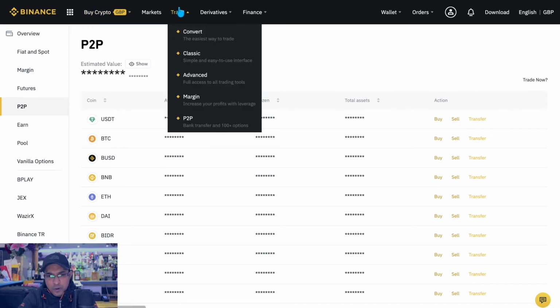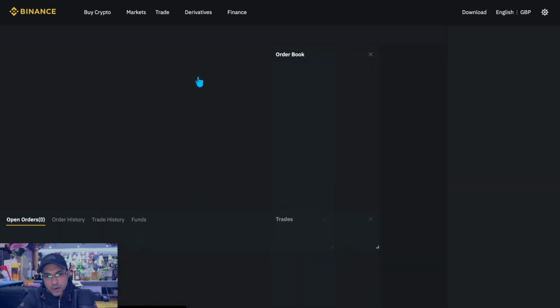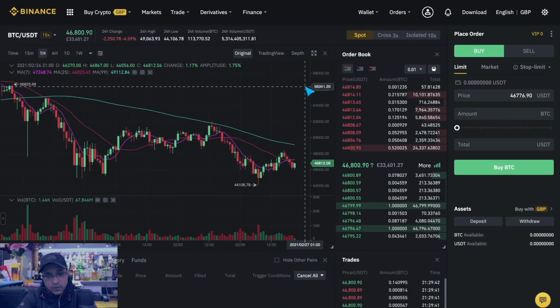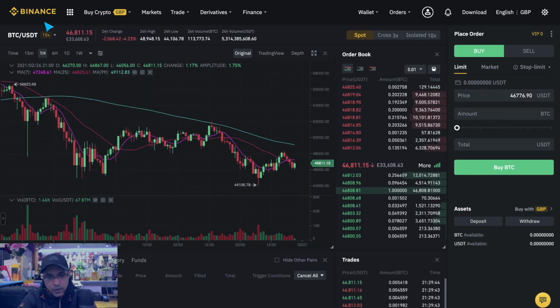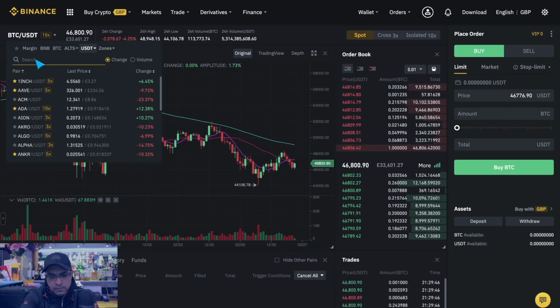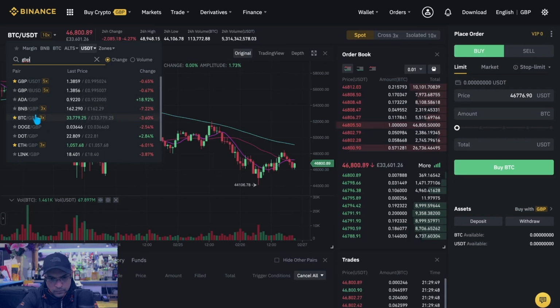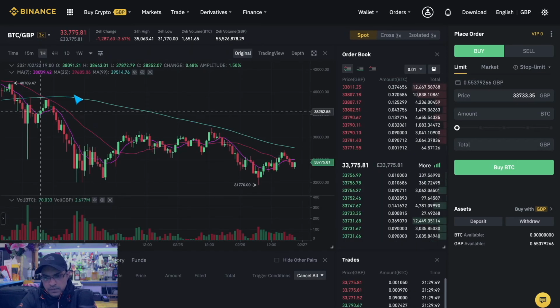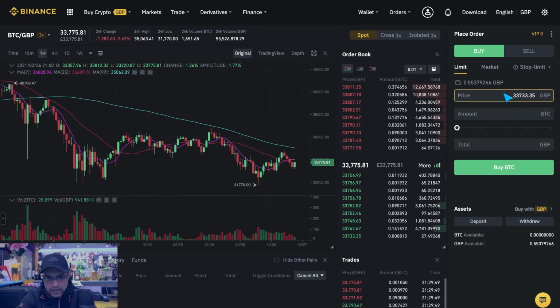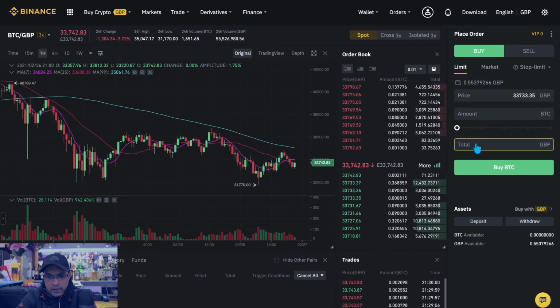And as I said, if you're feeling a bit experienced and you say, okay, I don't want to buy at today's price, this is where another thing comes in. So let's do GBP versus BTC. So current market price here. And what I want you to understand is the limit order. Say, for example, I want to buy £500 worth of BTC. That's what I want to buy.